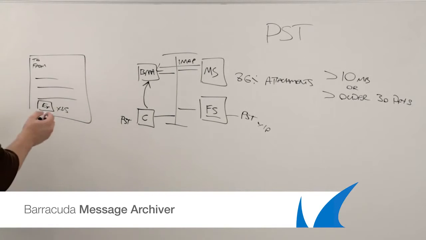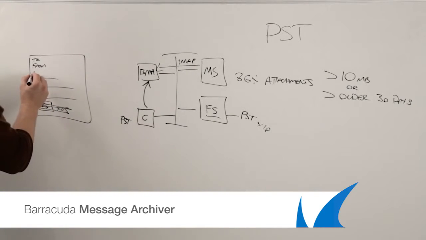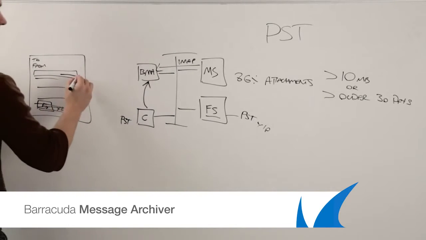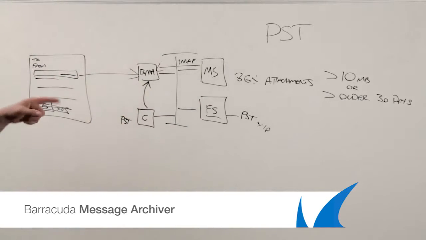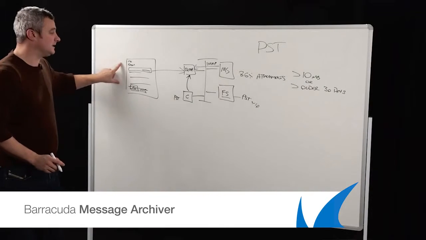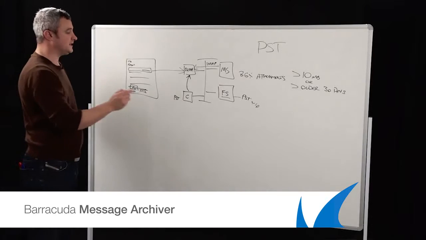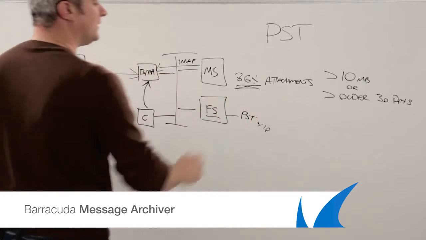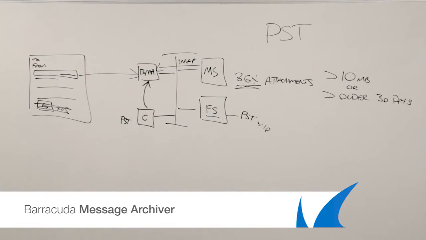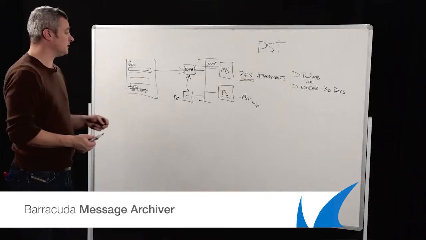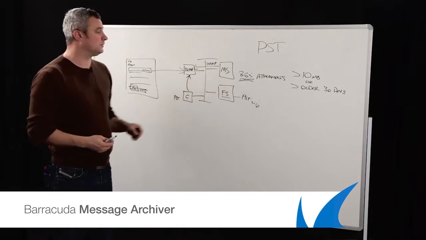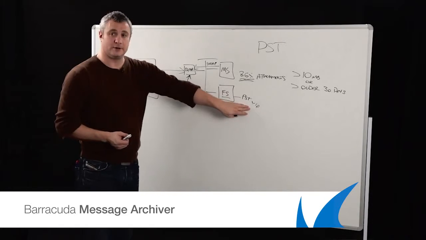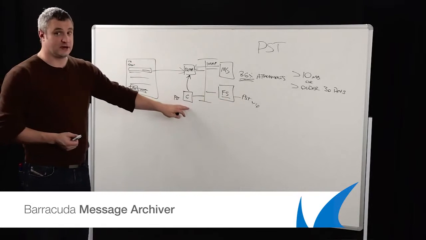With stubbing, what you're basically going to do is remove the attachment from there and you inject into here what's called a stub. It looks like a little grey bar, and on that is a hyperlink directly to the Message Archiver. So from a user's perspective, the email looks exactly the same, but the storage now for that attachment is on the Barracuda Message Archiver. And what that does is remove this large amount of attachments eating up storage on the mail server. So you get the best of both worlds. Your mail server is more efficient and running more cleanly, it doesn't have as much data in it. Your file store isn't being held up with a load of PST files, and your clients themselves certainly aren't holding PST files.